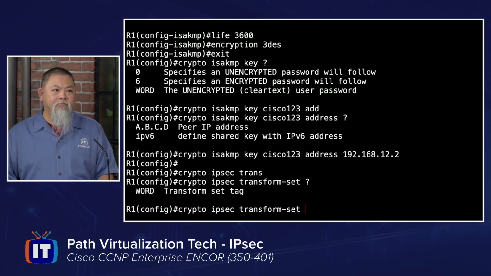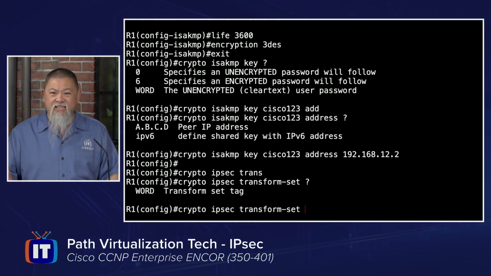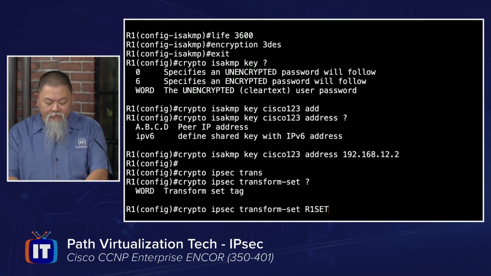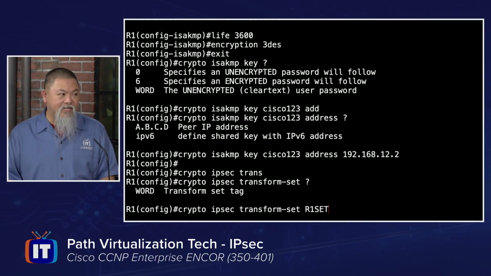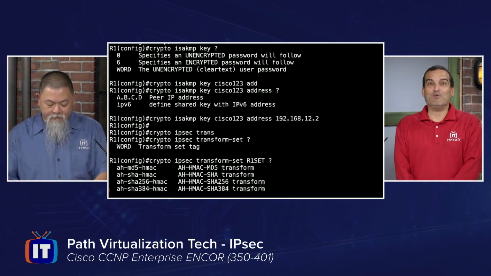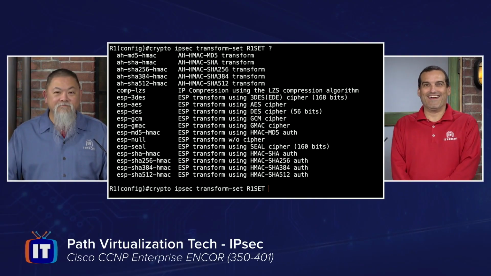Okay? Don't name it side 1. I guess that could be, depending on how many that you have. But I always like keeping the router, and then I just call it set, R1 set. That way I know that it's part of the transform set that I need set up. Yeah, I love that. You and I do the same thing.